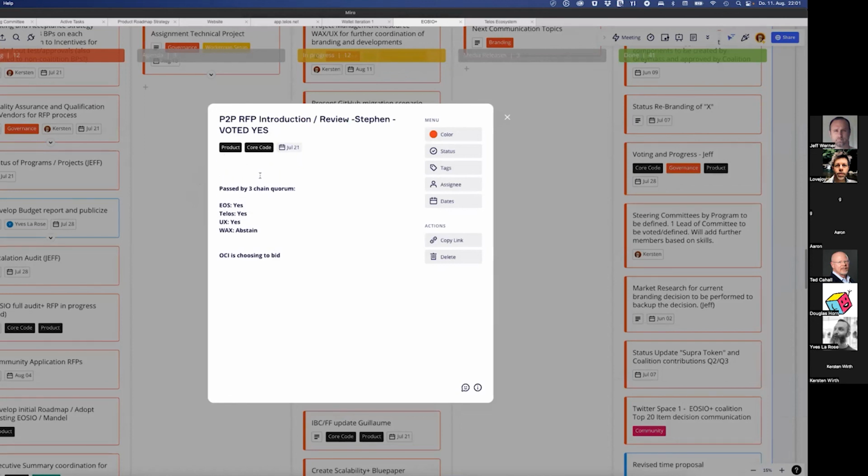We don't have an update other than the fact that OCI is going through it and they're on schedule for the RFP development process. We could probably move on to the next topic. I'll actually look up when the date is. They said they would have it by August 23rd. August 23rd, thank you. That's what I was going over earlier today. So they're saying no problem, they'll make that date.